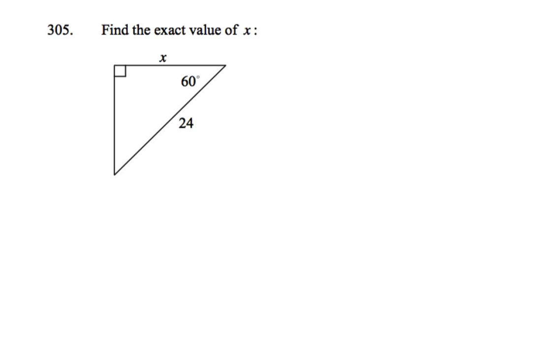Exact value of this now. Sine, cos or tan. We have a cos situation because we have an adjacent and a hypotenuse. If we write that out, cos 60 equals x over 24. Now, because it hints about the exact value and we're using 60 here, so we can do some extra work here.